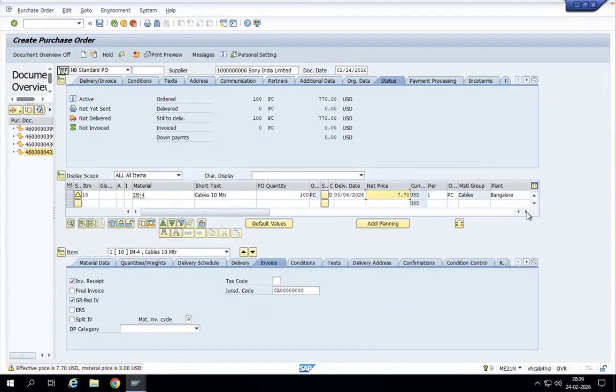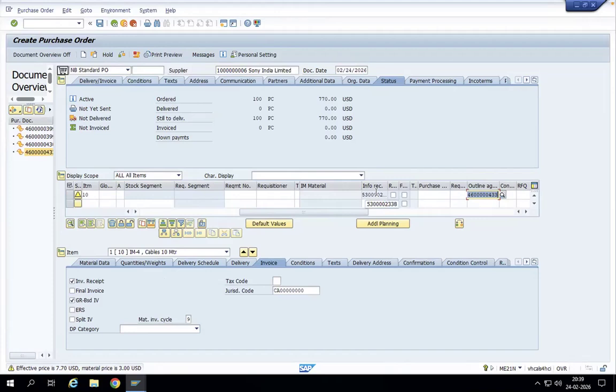Now when I scroll towards the right, you will have the reference with the contract, because we are referencing the contract for the value. And you can see that the price is getting defaulted from our info record.